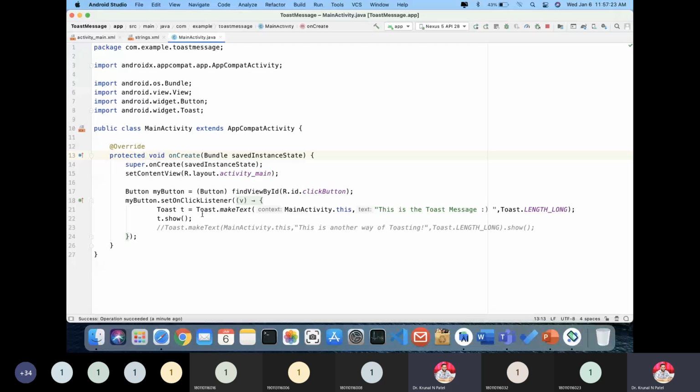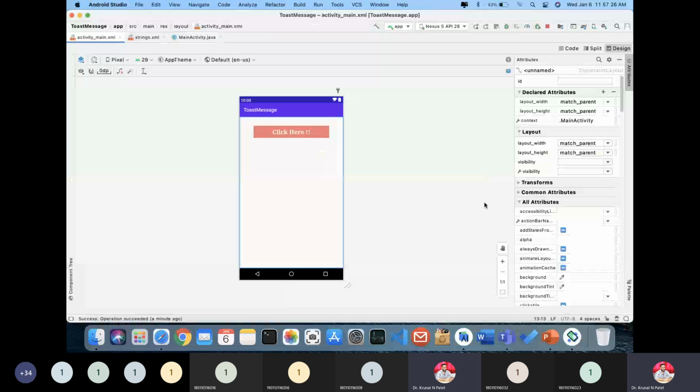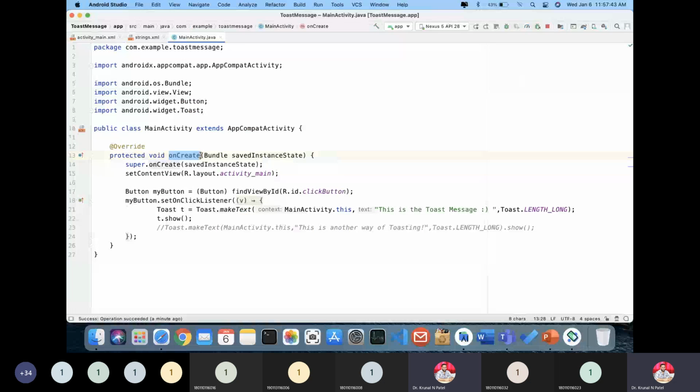And whenever you launch this particular application and you want to provide that logic within the onCreate method, so whenever your application is launched and at the same time you want to assign all the stuff, then you can write that logic in onCreate like this. First of all, I don't know whether you have studied listener classes in Java or not, but let me explain the use of these listener classes.